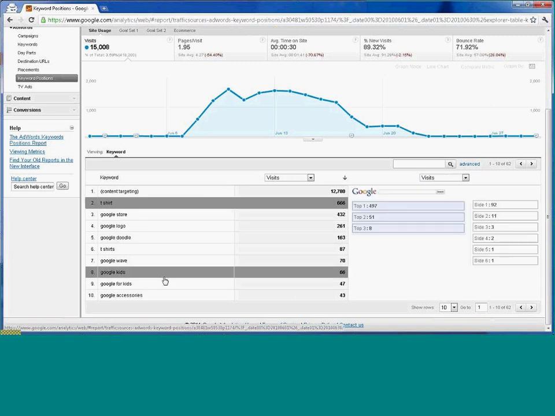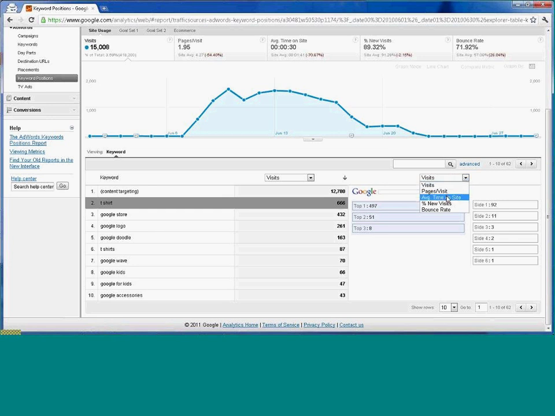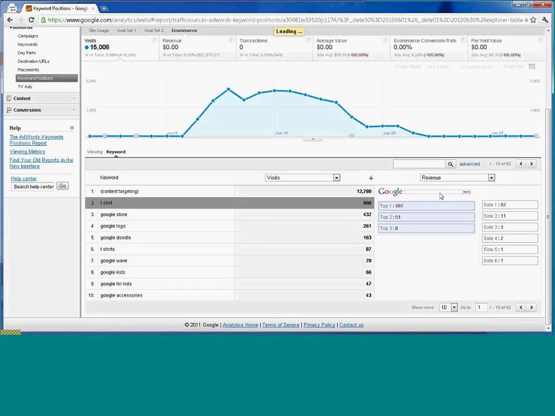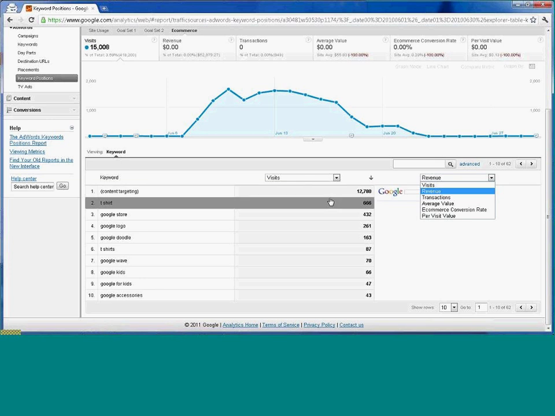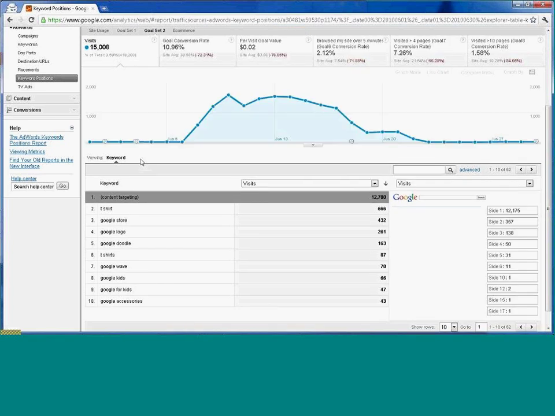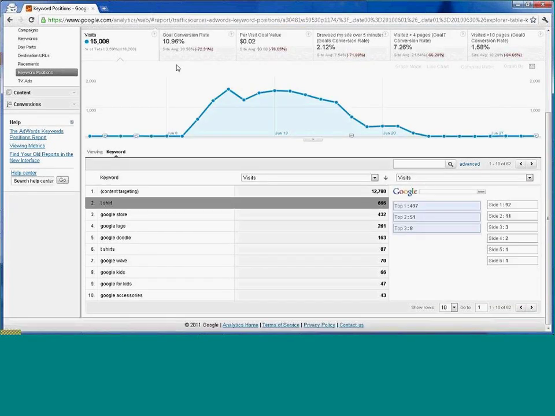For keyword positions, which only comes through an auto-tagged account, how did each keyword perform at each place in the search results? Within that, does the position change how many goals or conversions I get? Does it tell me anything about the return on investment that I get for a specific position? And content targeting wouldn't make any sense for position. A tremendous amount of context very, very quickly, just based on diving a little bit into a report and then flipping through other dimensions.